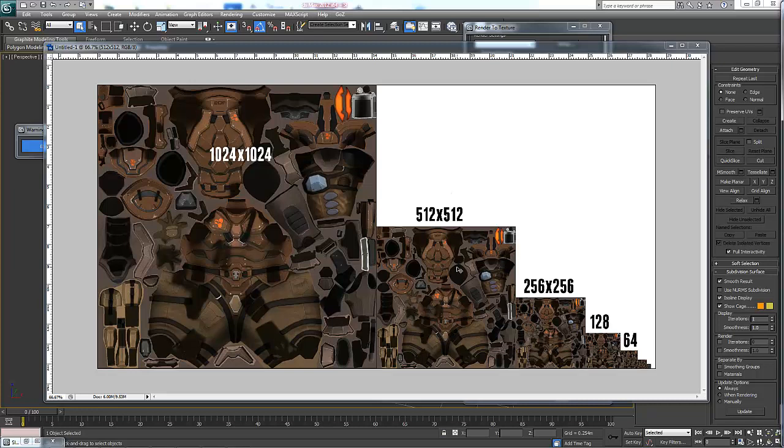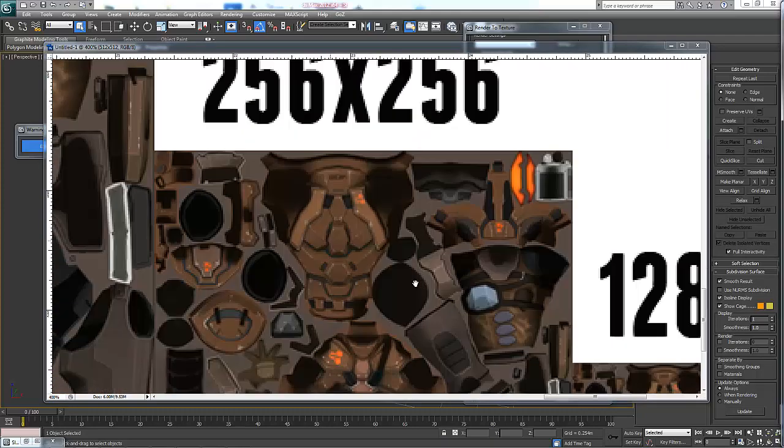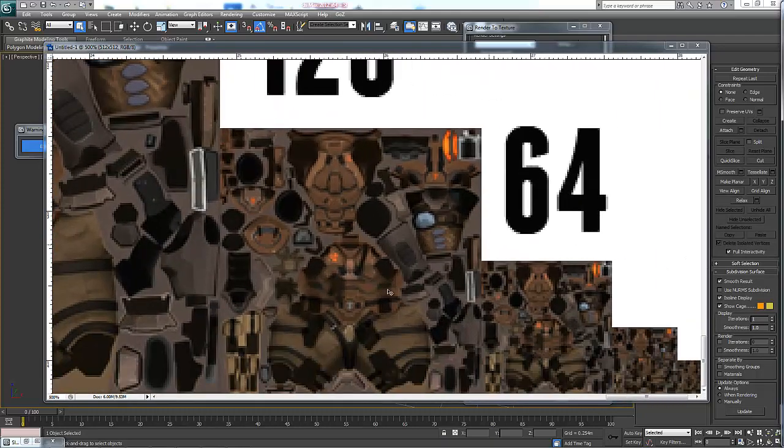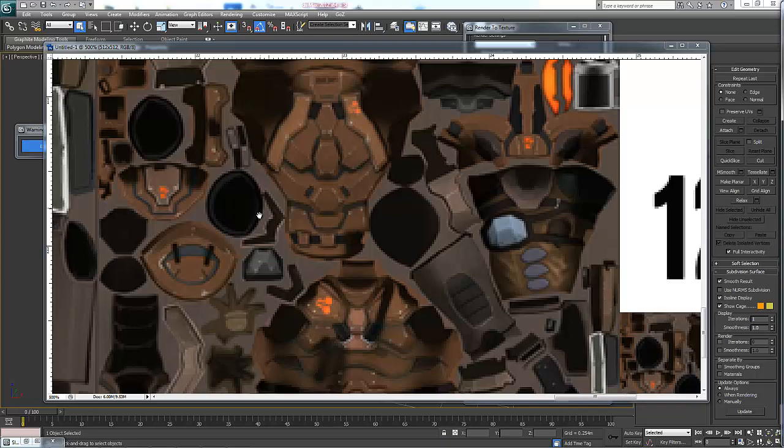And that's an efficiency thing, so that you don't have to pay for this much texture memory when there's only this much of the object visible on the screen. But what happens is these little boundaries here can become kind of blurry as you go down. So down here in this zone, you'll end up with these seams all over your texture, which can be very distracting, and you want to avoid it.